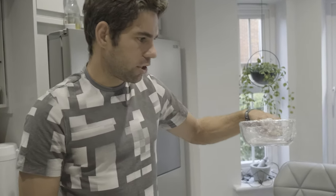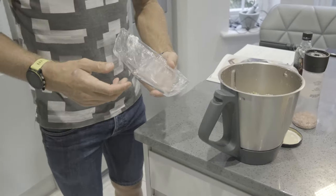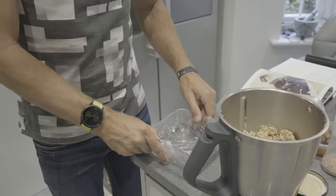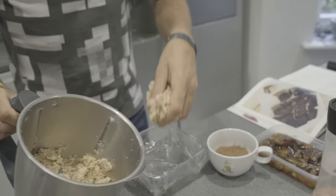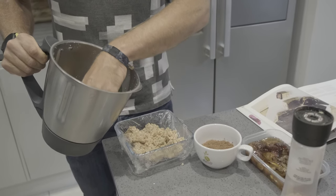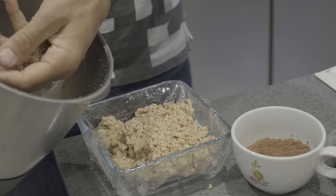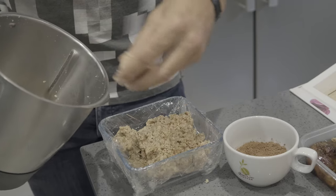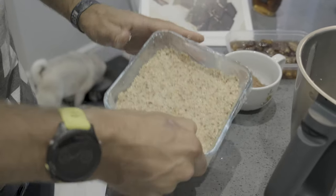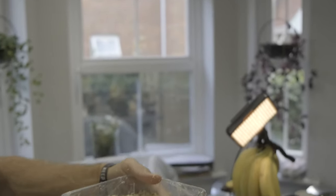This is about the size of the tin I'm going to use to put it in. A bit of cling film on the bottom, so when it's done you can just pop it up and it's way easier to take out, then you can cut it up into nice slices. So now I just need to cover it and push it down. This would also make a really good base for energy balls - it's pretty similar to how I make them. You could literally roll it up like that, that's how simple it can be to make energy balls, although it's nice to put some more flavours in. It's about a centimetre, maybe a centimetre and a half deep - a perfect amount really.